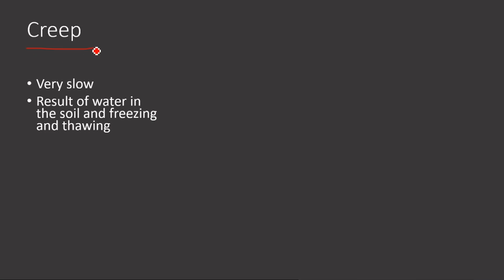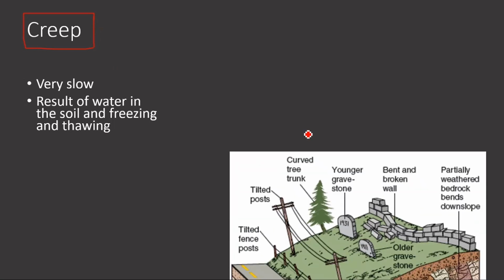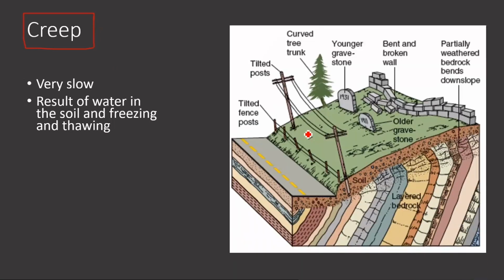Now, that was all flow. There is another type of downslope movement, or mass wasting, that we call a creep. So creep is a very slow movement of the material towards the downslope direction. For example, if you see here, this is a soil, and this soil doesn't flow quickly. Rather, it flows very slowly.